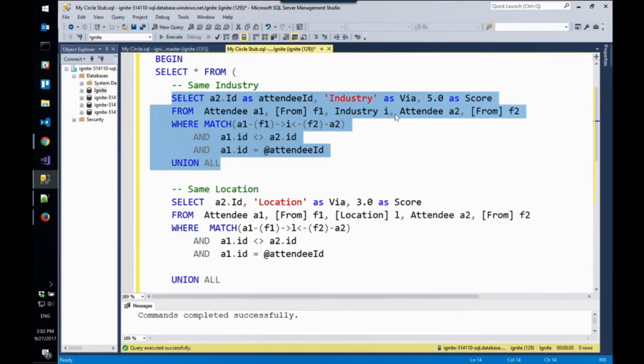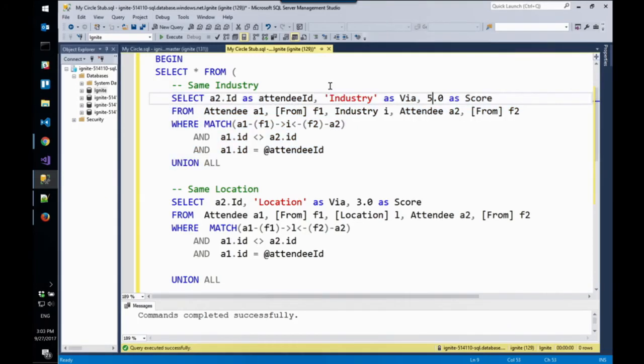I can actually store it on my edge if I wanted to. Here, I just wanted to have a little bit more programmatic flexibility. And I'm also returning this labeled relationship that will help me visualize how I connect with other folks in the conference.